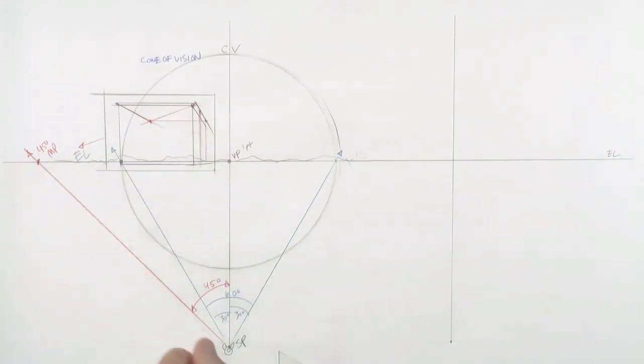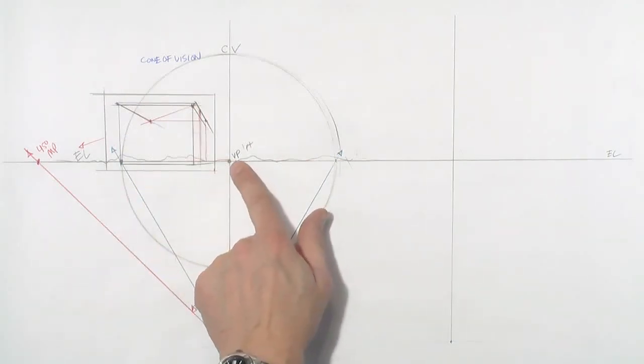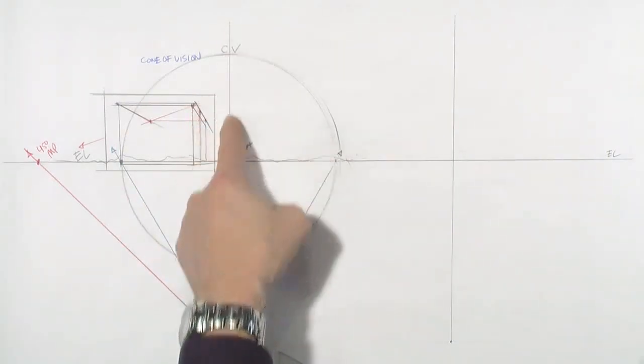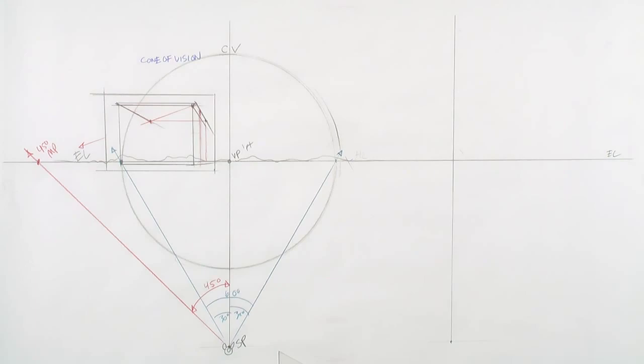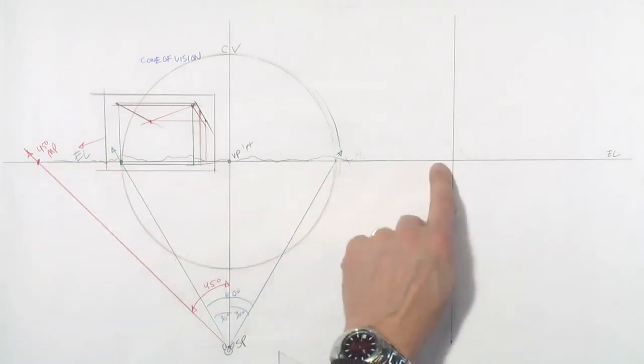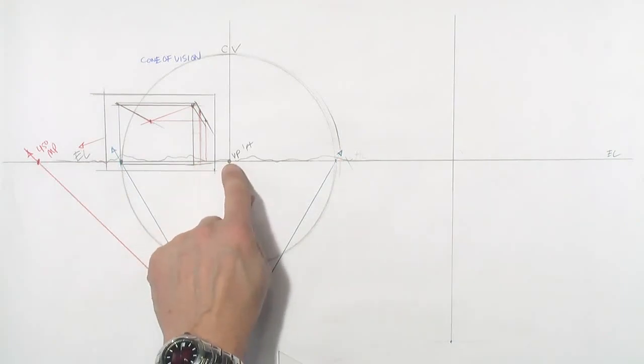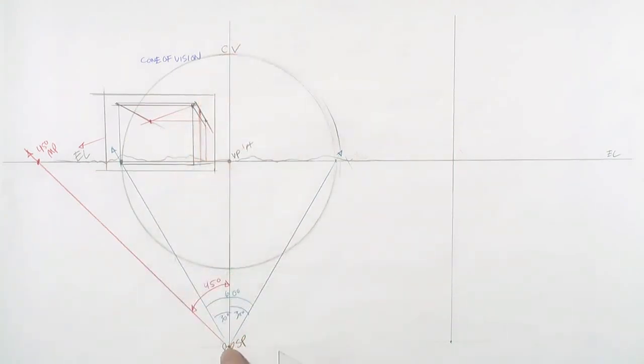That automatically goes down at 45 degrees back here, which always happens, and I find my SP. I found my SP from this little sketch, knowing that my 1-point vanishing point is on the center of vision. So how can I figure this out and reverse it so easily? It's simple. We started with a committed eye level. We knew that we wanted the 1-point vanishing point kicked out to the right of the picture at about this eye level. That commits us to a center of vision, which we know the SP is on. So we're working backwards in thought here.